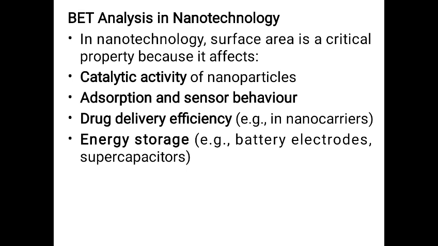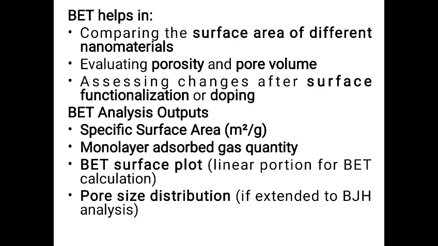BET analysis in nanotechnology. In nanotechnology, the surface area is a critical property as it affects the catalytic activity of the nanoparticles, adsorption and sensor behavior, drug delivery efficiency in nanocarriers, and energy storage, for example battery electrodes, supercapacitors, etc. BET analysis helps in comparing the surface area of different nanomaterials, evaluating porosity and pore volume, and also assessing the changes after surface functionalization or doping.